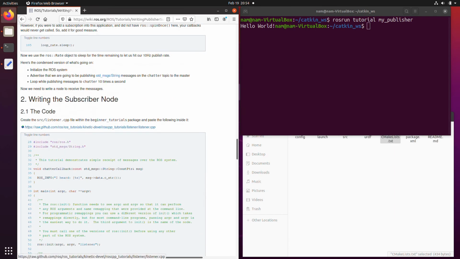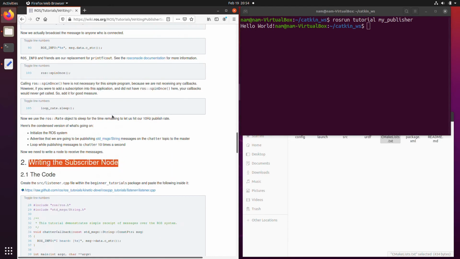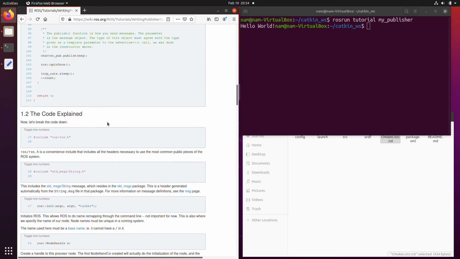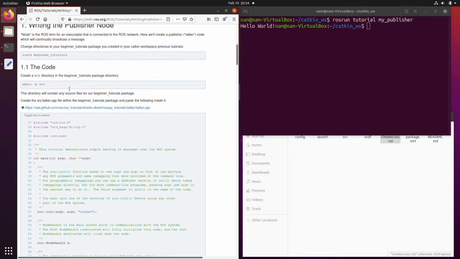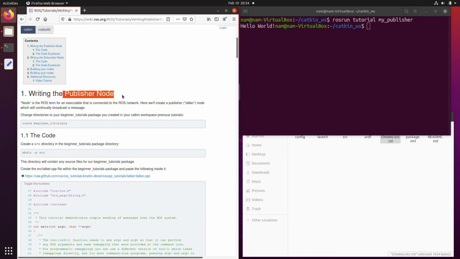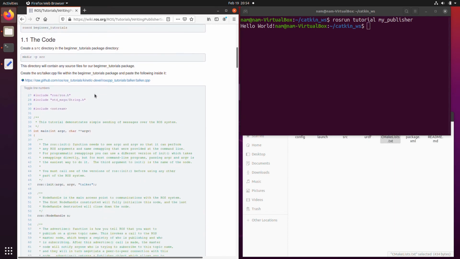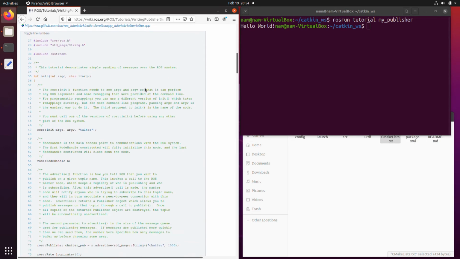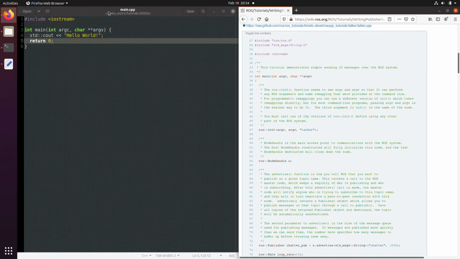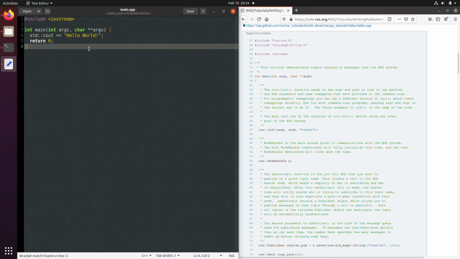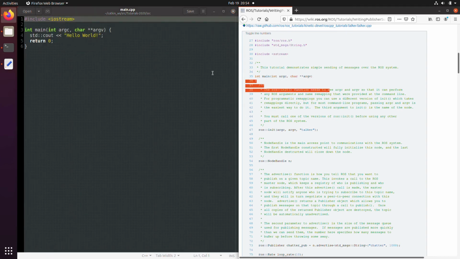Okay, so what I'm interested in is not a subscriber node, but this publisher node, because we want to publish a message to our robot. So what I'm going to do is put this on the other side. So we have our code and we have their code.